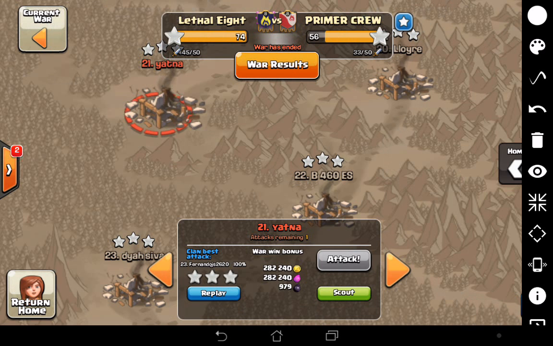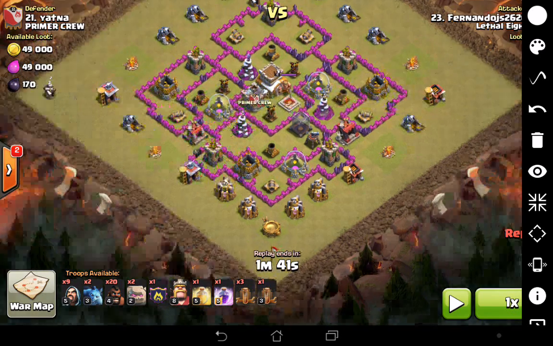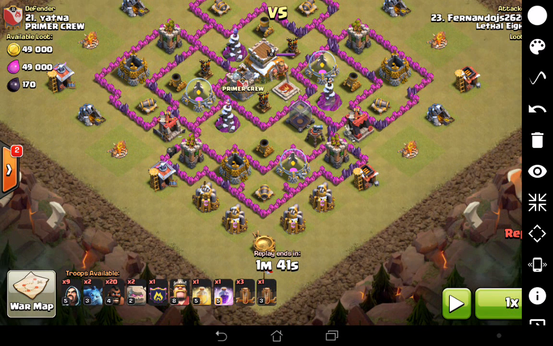So let's go and look at his second attack. Now, this attack is going to be on a slightly lower base, but to be honest with you, it doesn't matter what level of Town Hall 8 you're attacking. This will work right the way up to fully maxed out Town Hall 8s. So, the steps to this attack are pretty simple.